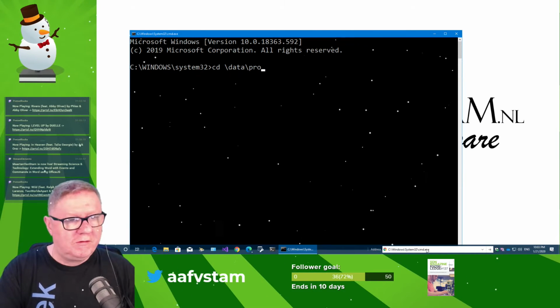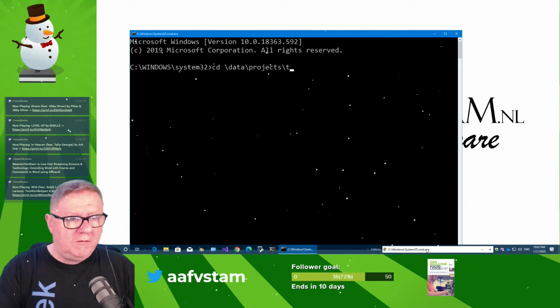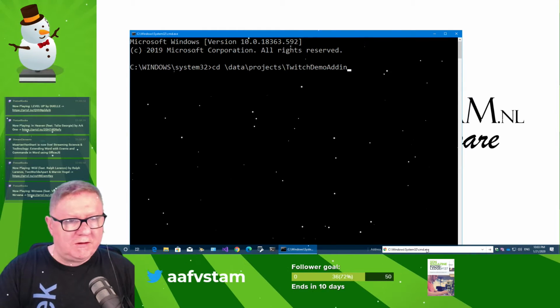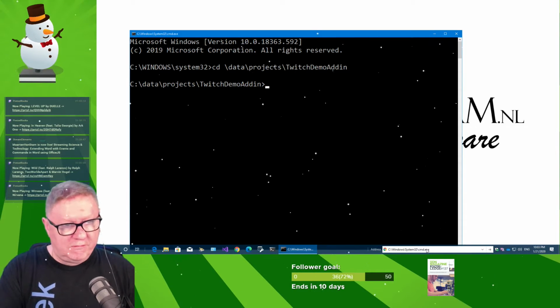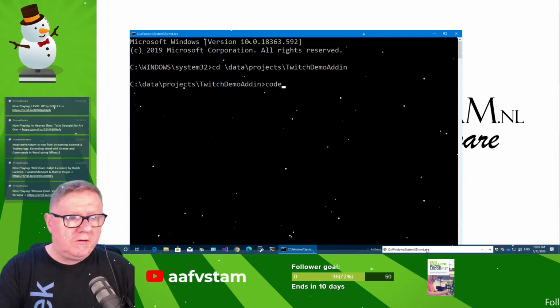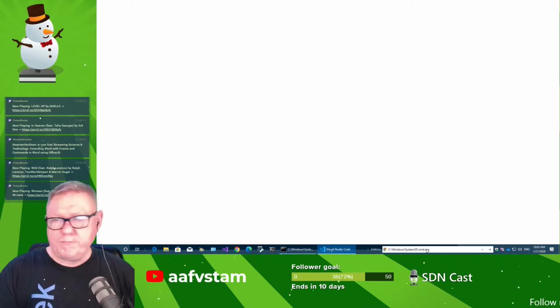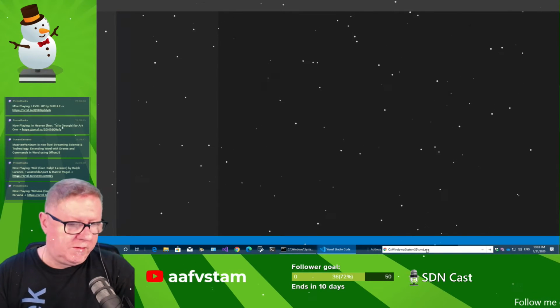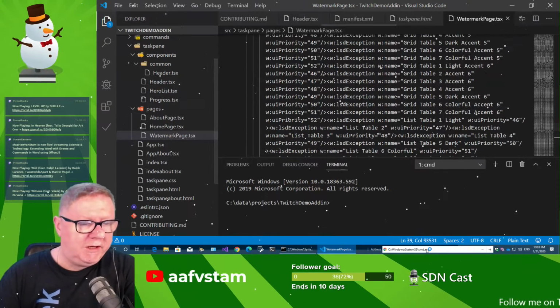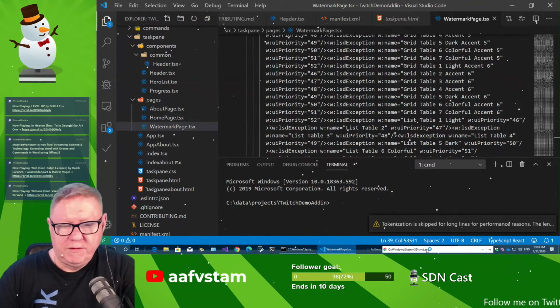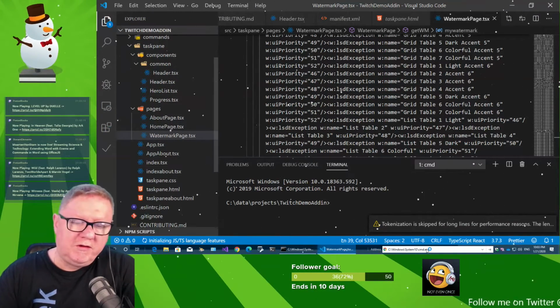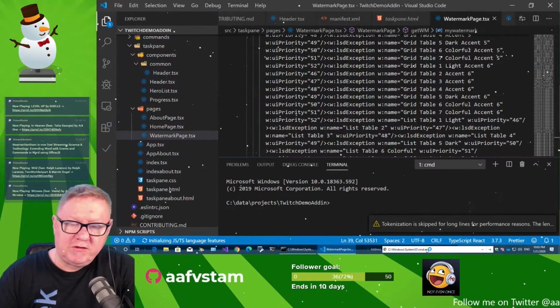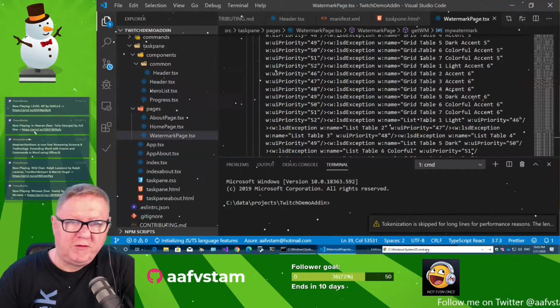Projects. Twitch demo, something like that. Yes. Code dot. Maybe we get an update again. Tokenization is skipped for long lines for performance reasons.